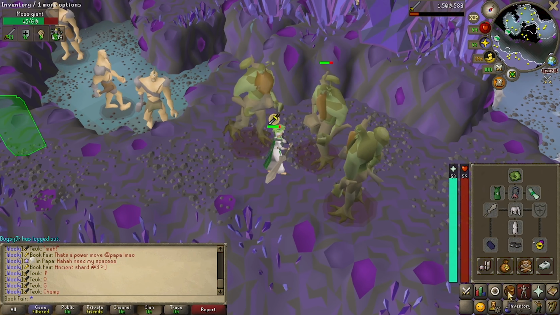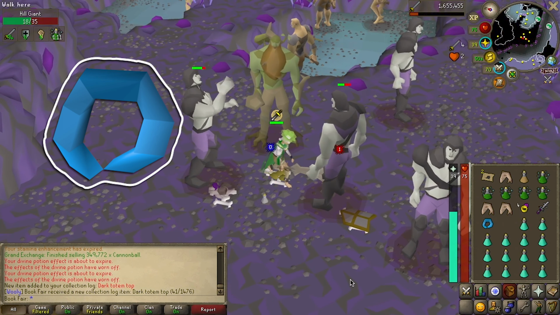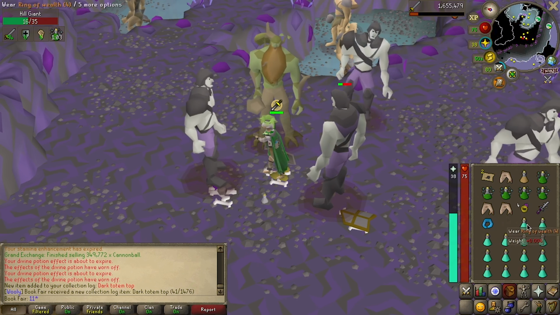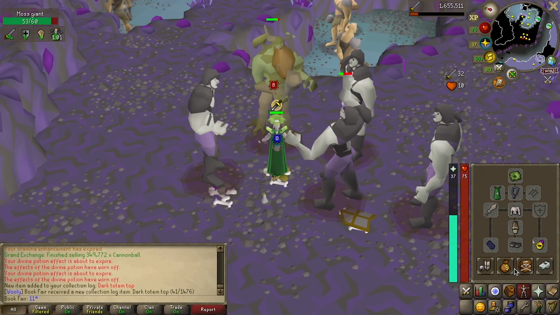A couple hundred kills later, and we obtained our first champion scroll on the account. This was a pretty lucky drop at 665 Moss Giants. Who knows, maybe we'll get lucky with the other scrolls too. Continuing with the good luck, we finally saw our first totem top around 50 kills later. Let's go get the other totem pieces and see if we can push our luck a bit further.